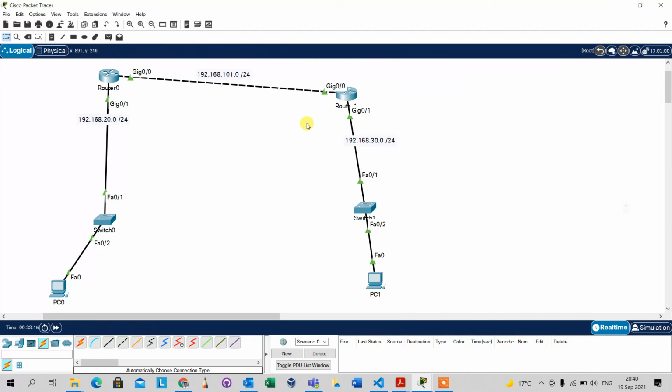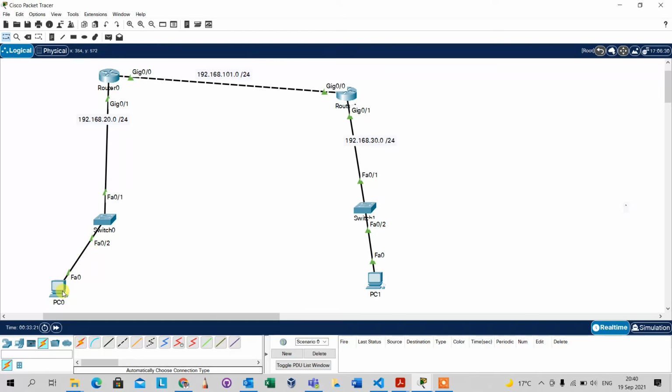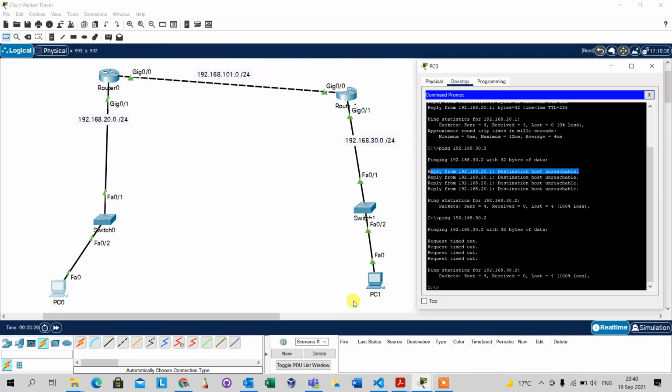Okay, let's now try to break it down. I want to be on this PC. I want to see where the problem is. So I want to ping 101.1, which is this interface, and find out if this will be able to ping that interface there. Let's say ping again.